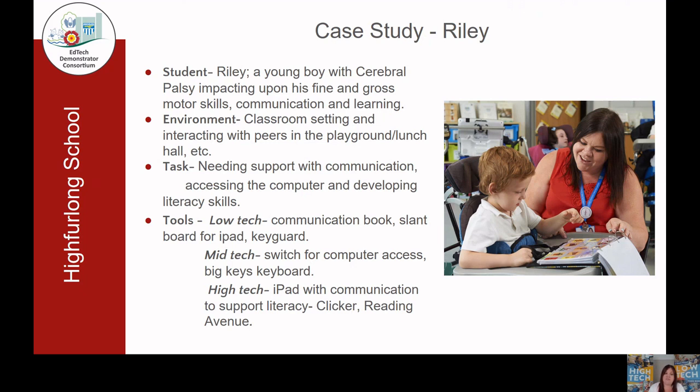So because of that, he uses lots of different tools, and again, it's not just about one tool for all purposes, or a whole school buy-in, so that this tool is going to suit every child all the time. For him, he very much has his toolbox, and he dips in and out. So he has a low-tech communication book in the picture. He also has a binder for that, which is one of our suppliers I will mention at the end. He has a board to prop up his iPad. He also has a key guard, because whilst he can use what we call direct access, so he can use his finger, to really isolate that movement and so it's accurate, he benefits from a key guard so that he doesn't accidentally select the wrong cell.